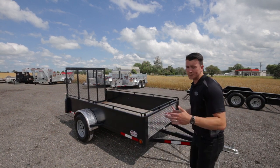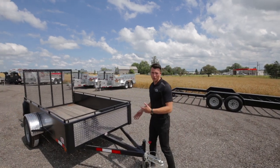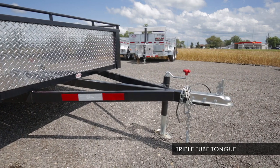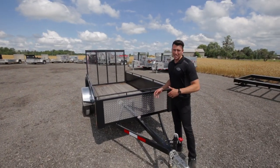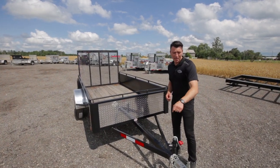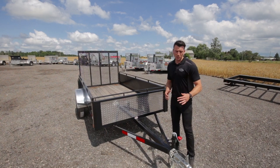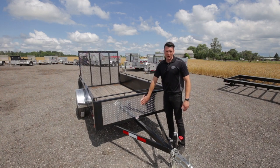And here's what I'm going to show you. So you see from the foundation, it's a triple tube tongue, so it's a stronger frame. It doesn't have just a single tongue or an A-frame, it's got the center bar in here, nice heavy duty support. You'll see on the front tongue jack, it's a side mount tongue jack, so it flips up rather than your cheaper hand crank jacks that sit up on the front. So it's a faster option to use, as well as you don't have to worry about coming down and hitting your tailgate.